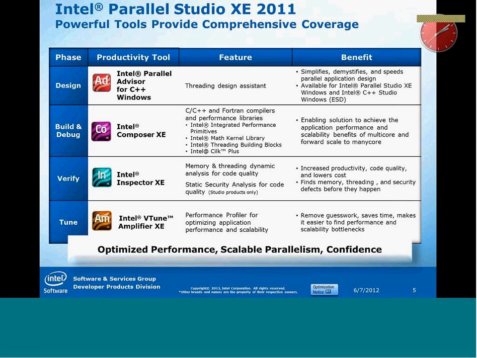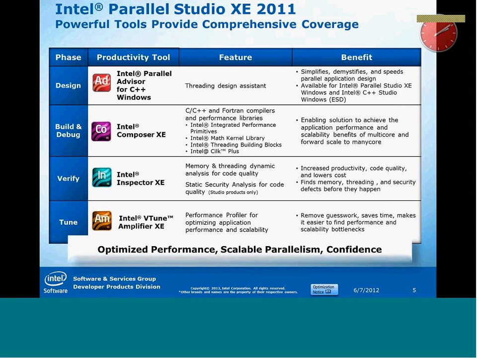It's basically C, C++, and Fortran compilers built together with the performance libraries. We have two performance libraries, Intel IPP, the Integrated Performance Primitives library, and also Intel MKL, the Math Kernel Library. Like I mentioned, we also have parallel programming models like TBB, Threading Building Blocks, and Cilk Plus as part of the Intel Composer XE component. So Composer XE is basically to introduce parallelism in your code.